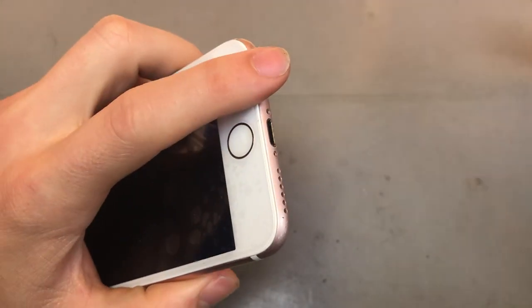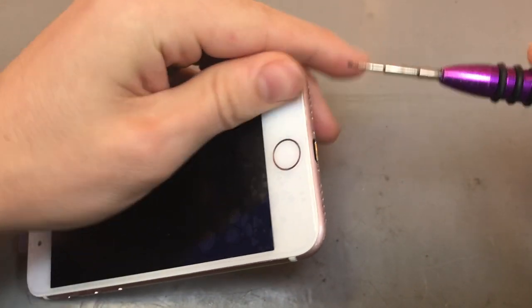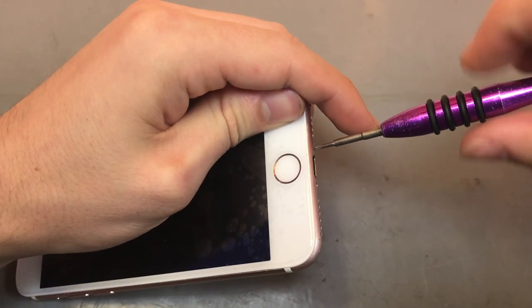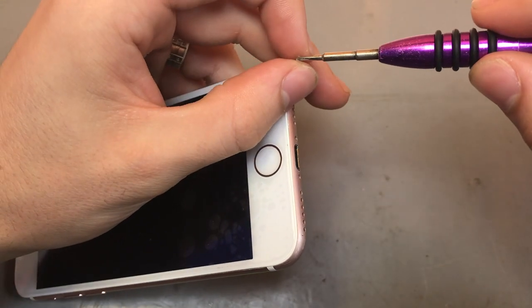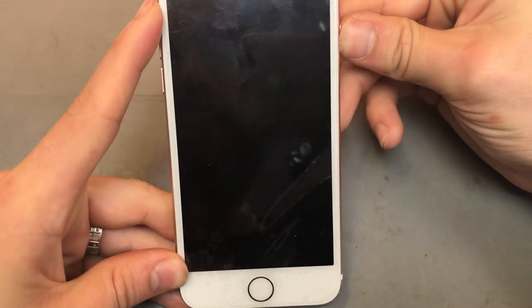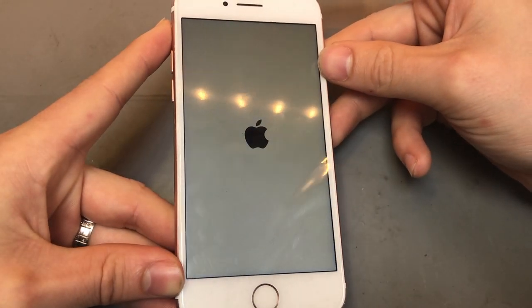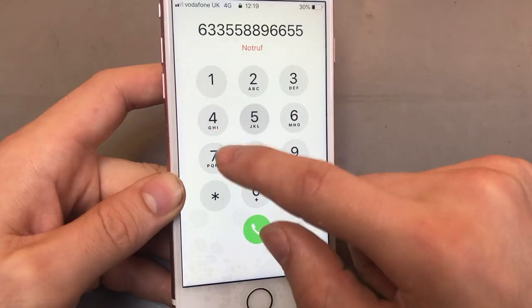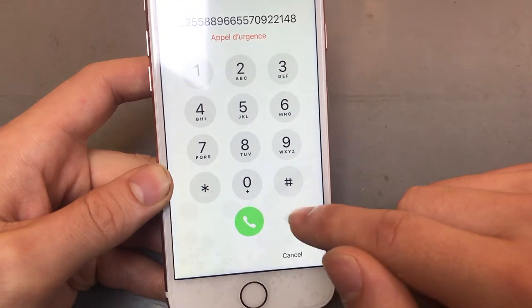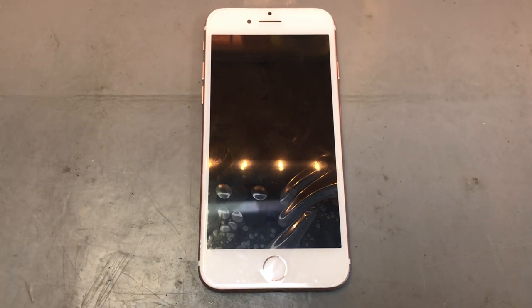So what you need to do is just do the bottom two screws. Let's screw that back into place. There we go, so that's all into place. All we do is turn it on. And there we go. That's all good and working again. As you can see, touch is all working again. That's everything all good. Right, so there we go. That was a replacement on the iPhone 7 screen in white.